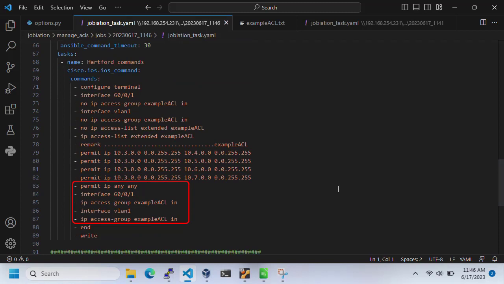Note the interface application, direction, and last line values are the values specified in the inventory.